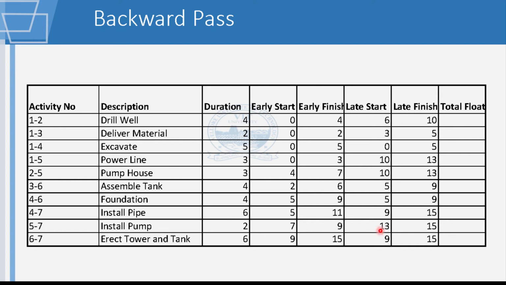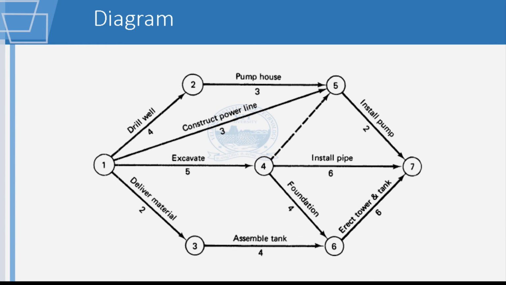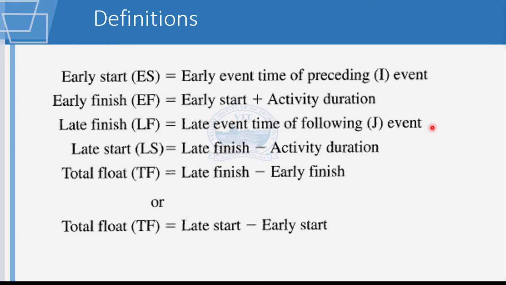First what we did, we came from the front, we came down like this. Now we are doing a backward pass. The same thing as was done for the forward pass, we are now doing, but instead of adding the duration, we are subtracting the duration. I'd like to remind you that these are the formulas which you are going to use. Okay, this is the formula which you are looking at. Late start, late finish you find out first, and from late finish you keep working out the late start.